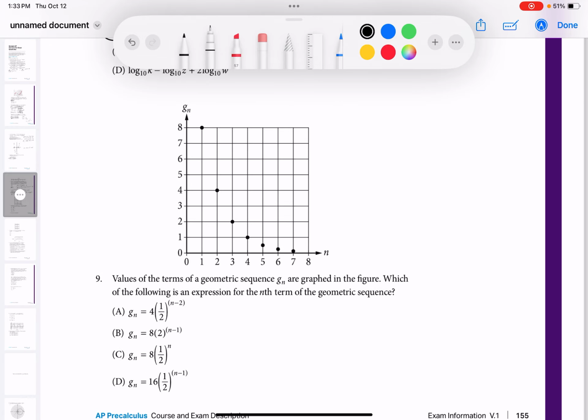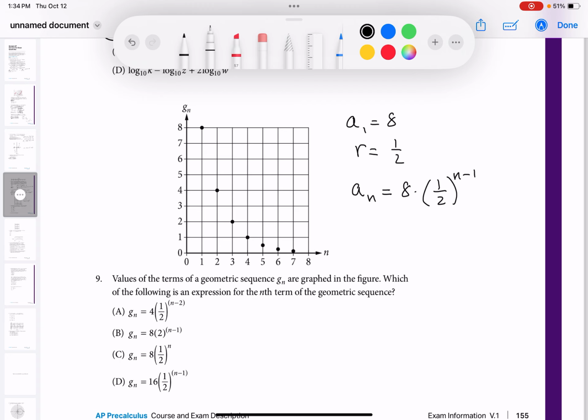All right, let's do this one over here. And looking at it, I see the graph, by the way. It says it's a graph of a geometric sequence. So I'm going to write down what I'm seeing: the A1 looks like that's 8. And if it's geometric, there's going to be some common multiple. I'm going to call it R. And it looks like each time it's being halved. So then I'm going to write down A n is going to equal 8 times 1/2 to the n minus 1.